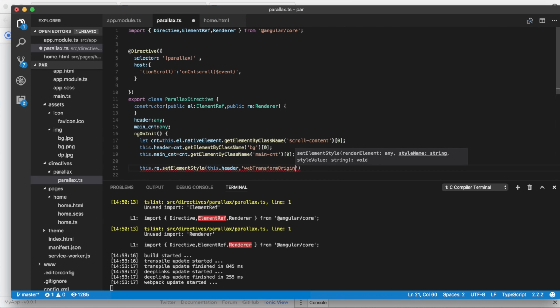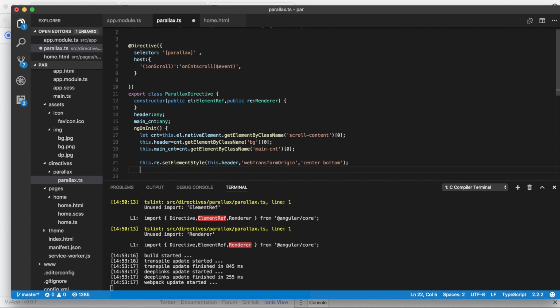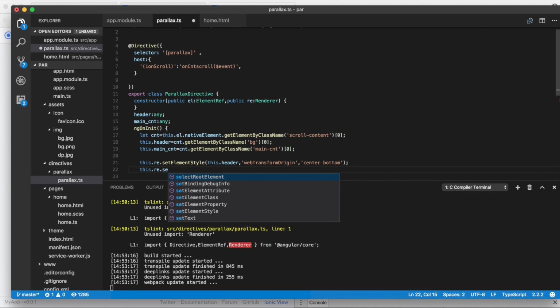And it should be, I guess, center and bottom as well. Okay, we are done with the header property.